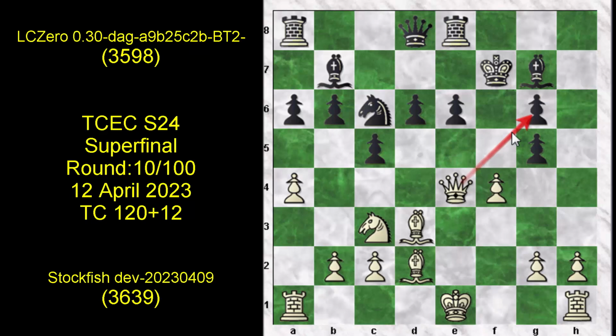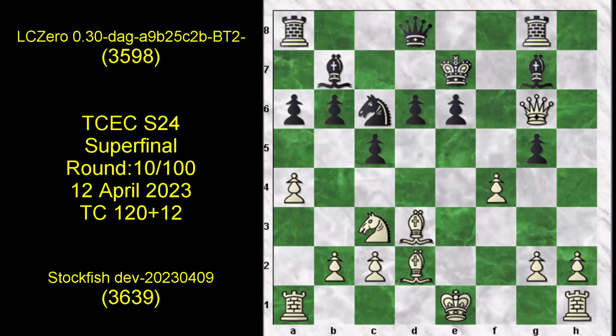There is an equally strong attack taking place on the king side. This pawn on g6 is entirely hopeless, and even if Leela tried, she would not be able to cover. King e7 will immediately lead to the removal of this pawn, and Leela once again would be in trouble. Rook g8 to block the bishop's taking can get you in with this move, and again observe carefully. Stockfish would be in a much stronger position.